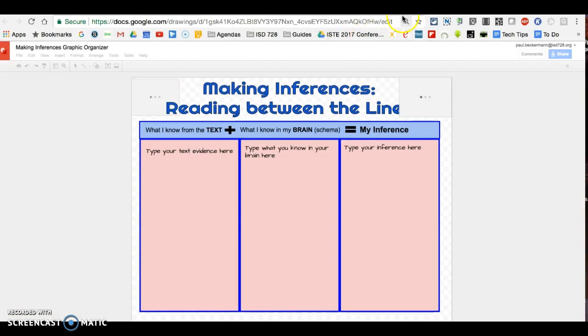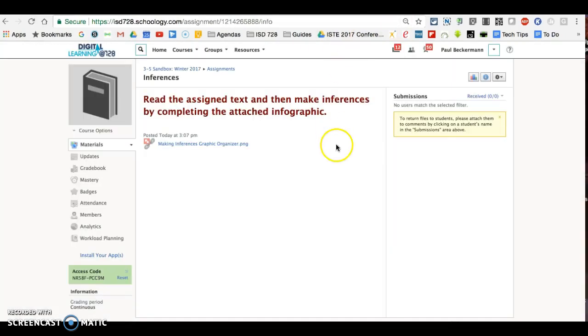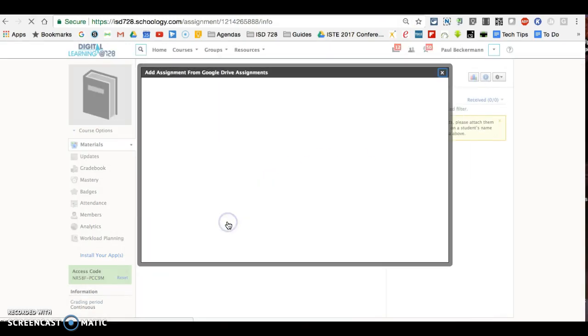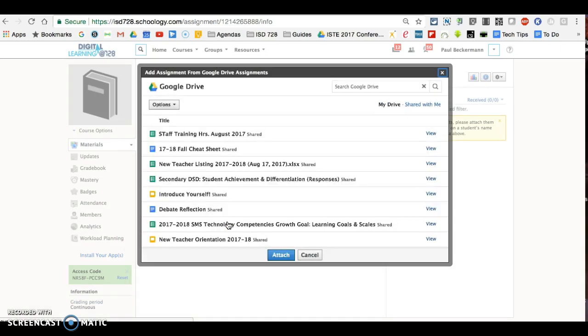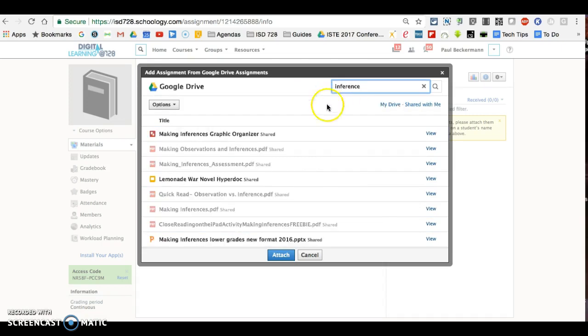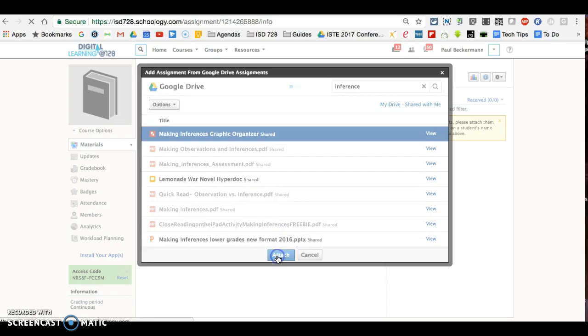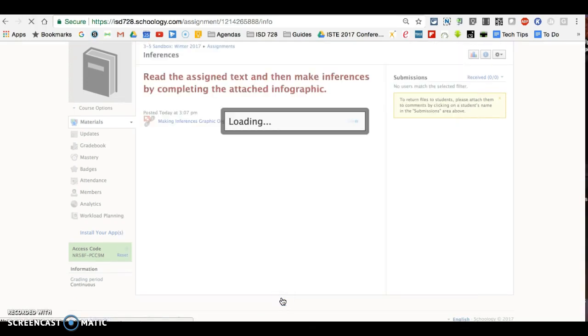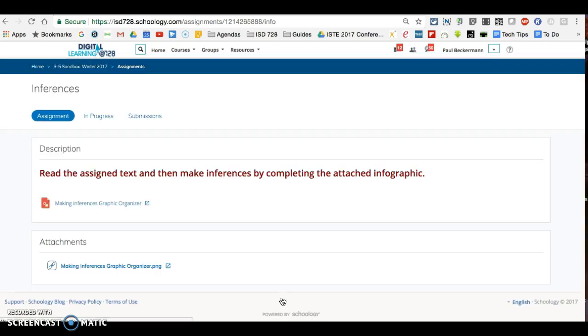So if I open this, now that will open in my drive and I can go back to Schoology and edit my assignment so I can remember what it was and what it was called, and then I can more easily reattach that. So I already know what it was called. It makes it a lot easier for me to search for it the second time, select it, and reattach it. So it's just a little tip to kind of help you keep organized when you're moving things to your resources and moving it back into your course the next year.